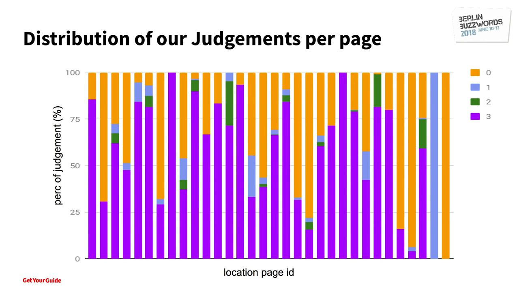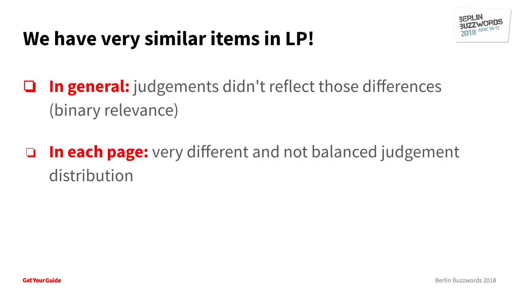That's the aggregated data, but if you go through page by page, you can see that this distribution remains. If you consider the dark color as things that are very relevant, and the white or orange color as not relevant, on each page you see this pattern happen. In some pages, we have only one example of that thing. This is very bad, because on a location page the items we have are very similar. So what differentiates one document from another is sometimes a little thing, like the duration, because they're all about the same thing, the location. And the data that we showed the model didn't reflect this, so we ended up having binary relevance. In each page, we see the same pattern happen. So this is very bad.